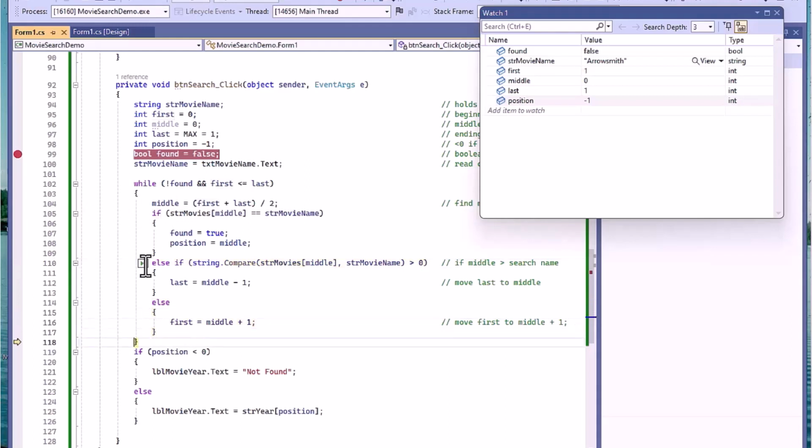It's going to die and be done. What's middle now? Middle's a 1. Okay, something's wrong here. I think it's our max. Max is equal to 1. Here it is. Max. Yeah, I got it. Int last equal to max equals 1. That's wrong. Last equal to max minus 1. That's our problem. Now we can actually do this thing. Let's kill our debug.